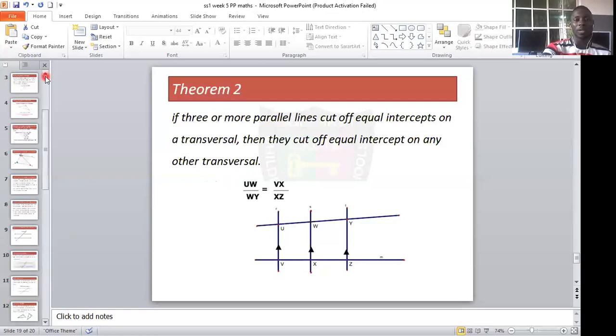So we've come to the end of the topic. We talked about some angles in a triangle. We talked about the relationship of angles on a straight line. We talked about the interior and exterior angles, the angles formed when a transversal line cuts two parallel lines, that is the corresponding angles and the alternate angles. We talked about the properties of a parallelogram and also the intercept theorem. I believe you understand all this explanation.